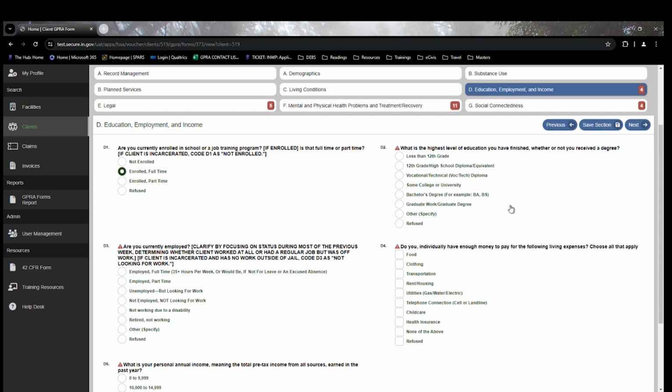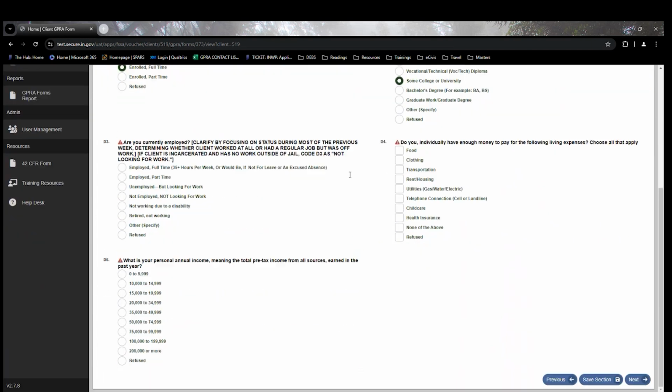It'll also ask the client's highest level of education that they finished and whether or not they received a degree. Most clients that we see in Indiana respond with less than 12th grade or a 12th grade high school diploma. However, report whatever the client honestly provided to the interviewer. For the question, are you currently employed?